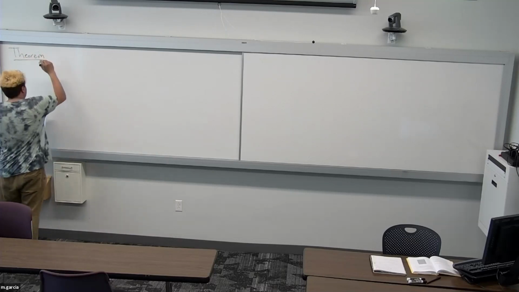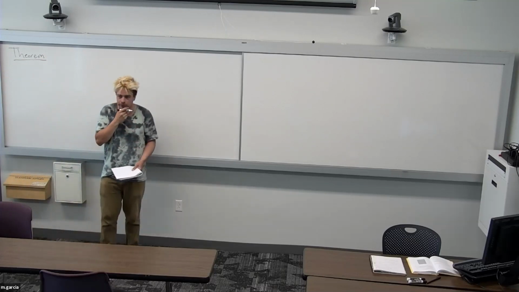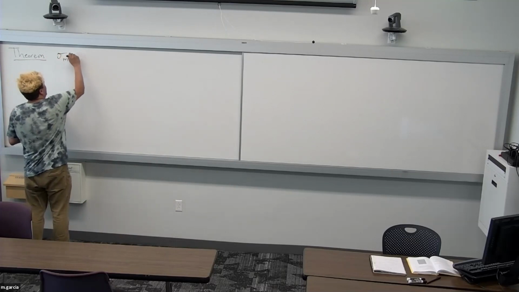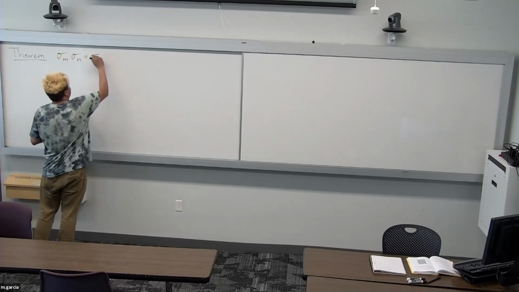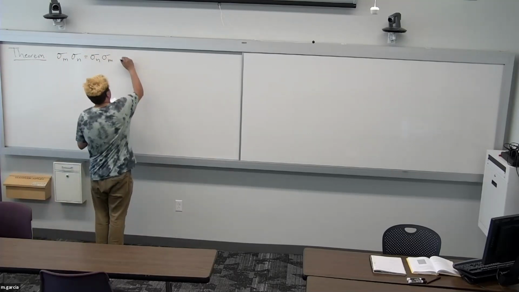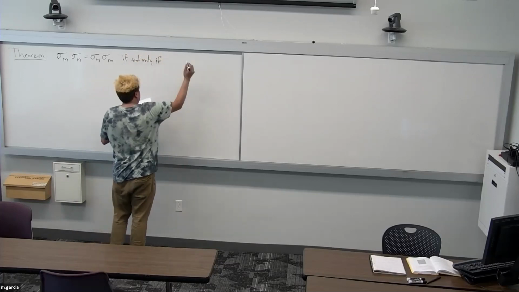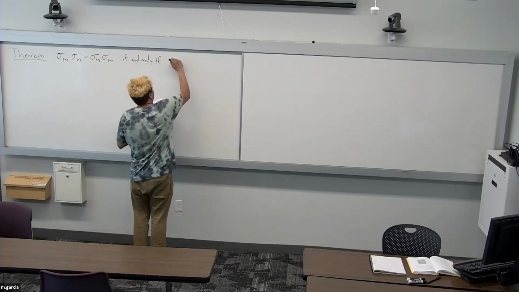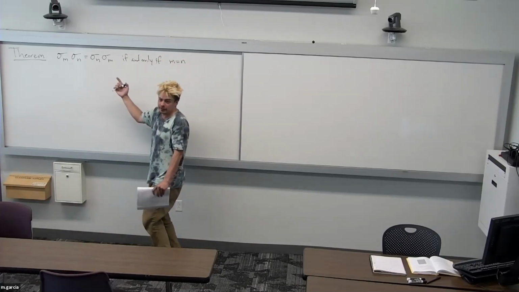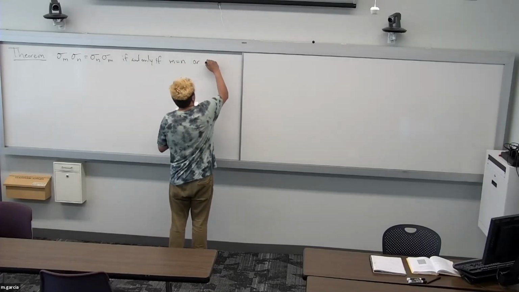we have the following theorem, which characterizes when reflections commute with one another. Okay, so we have sigma_n sigma_m is equal to sigma_m sigma_n if and only if either m equals n, in which case, of course, we have the identity on both sides, or m and n are perpendicular.